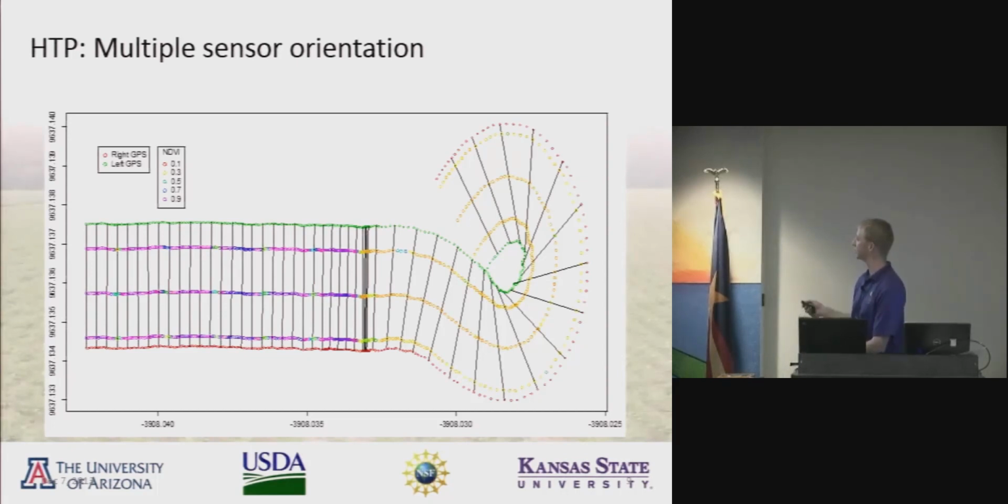And so you can see turning around at the end of the field, this is bare soil, and these are NDVI values. So a normalized difference vegetation index, you'll learn much more about that as well, and basically a measure of greenness in those plots. And so you can see low values here for the bare soil, and then the higher values as you move into the field experiment. And so being able to reference these on a geocoordinate system, being able to triangulate the position of each one of those individual sensors, and then being able to extrapolate field plot information and individual sensor measurements within those field plots.